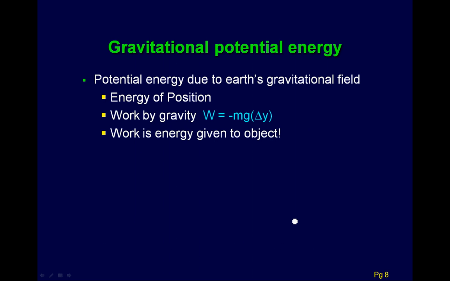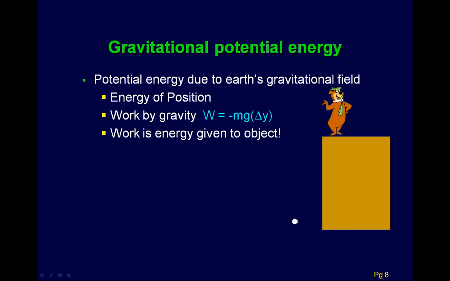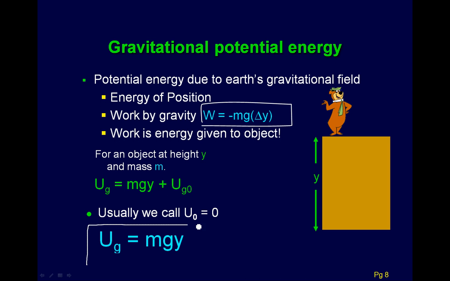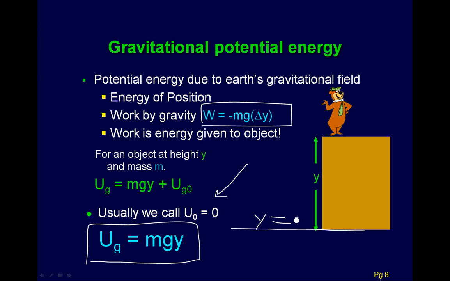And so this goes back to our definition that we had for Yogi the Bear. So our work done by gravity would be like this here. Again, the work done, if you lift it up, is mg negative y. But when you lift it up, you're giving it potential energy. And so that's where we get this definition that we've been using for our potential energy, which is mg times the height. Again, by doing this, we call some place to be 0, which generally we call the height to be 0 here down at the bottom of the cliff or whatever we're talking about. But it doesn't matter as long as you're consistent in your own problem.